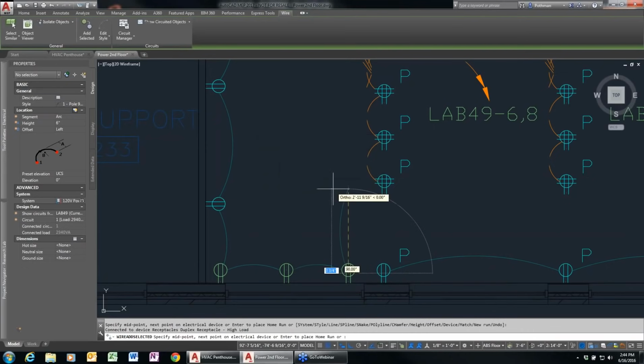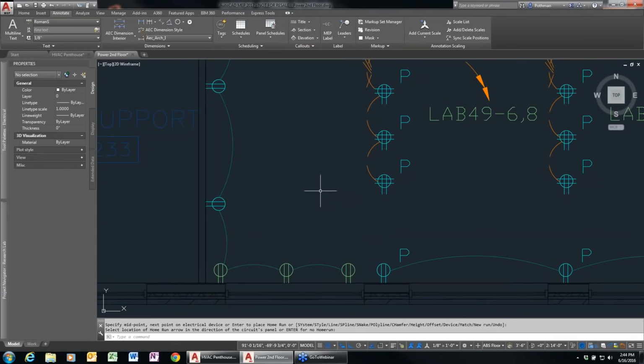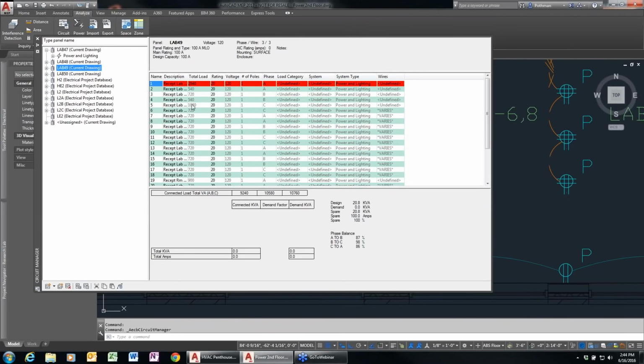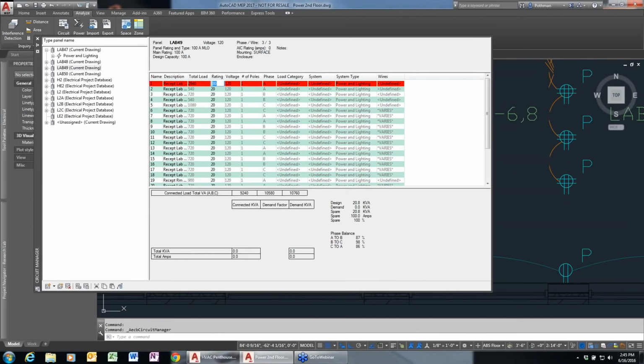All right, and say I want to add that one as well. But now if I go back into Analyze, into my Circuit Manager, and I pick on Lab 49, you'll see in nice bright red here that I'm overloading that circuit. So I could either remove some objects from that circuit, move them to a different circuit number, or if I want, I can just maybe change my breaker size. So 30 amp doesn't work, but if I go to 40 amp, okay, it says that's just fine. So you can see what's happening in the model at any point.